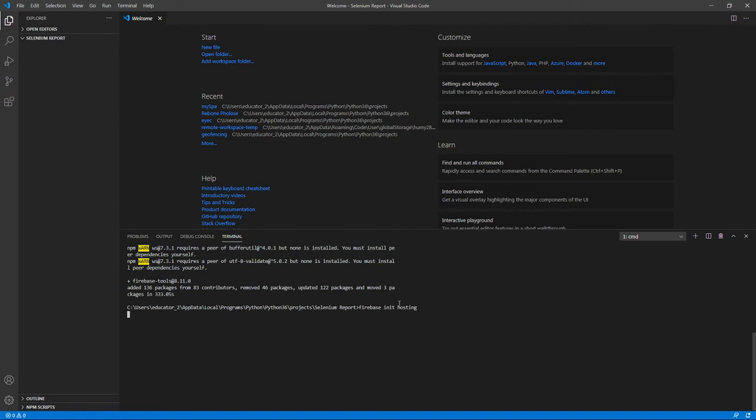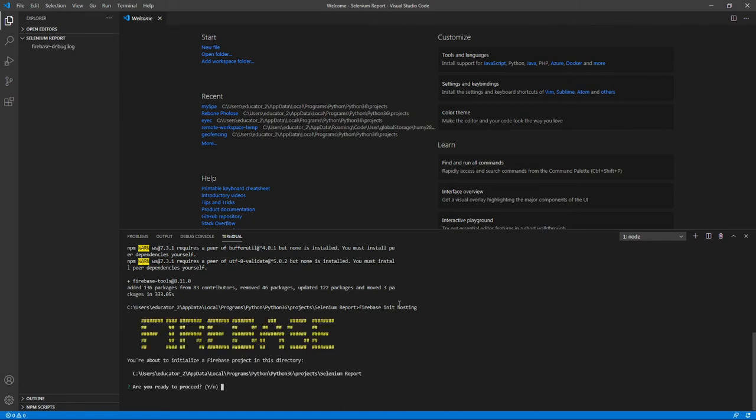If you haven't logged in, you will get that command highlighted in red, showing you that you haven't logged in. You have to log in so that Google can pick up your project in order for you to make a selection. Because I've logged in, I'm getting this message.